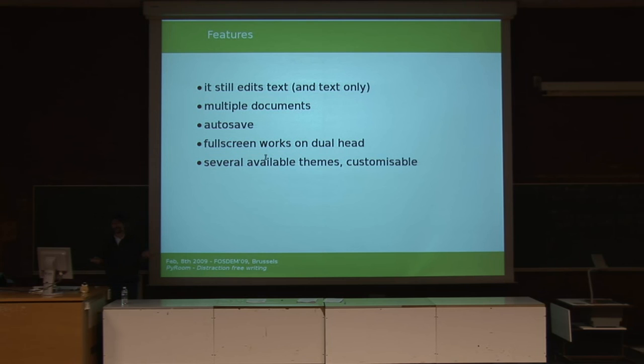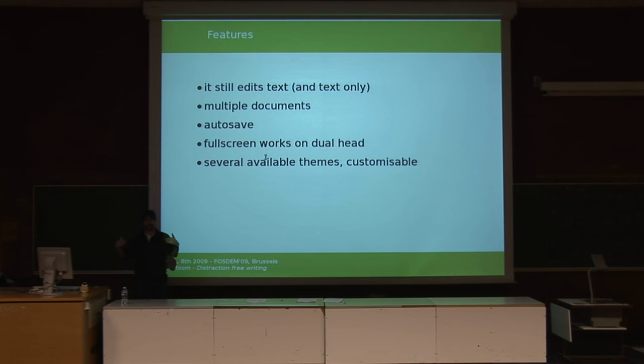What are the main features now? It still edits text and text only, no formatting. You can edit multiple documents at the same time if you want. It has an autosave function, which is much more interesting than the other autosaves that I've experimented with. I've often lost my data because of autosave. In fact, Pyroom saves your current document. When you manually save it, it saves to, for example, example.txt. And when it's autosave, it's on a temporary file.